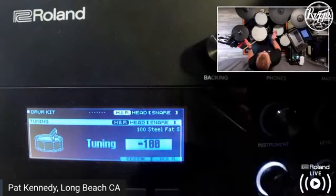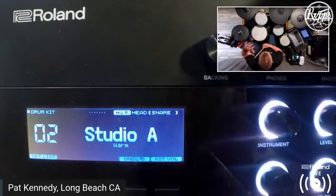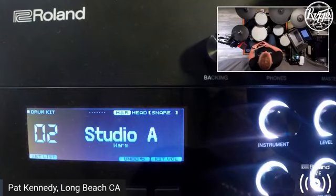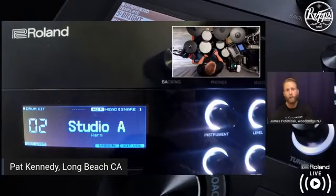That was just the tuning. And what I find most intriguing about all that is, as I went up or down in the tuning, it didn't just change the pitch of the drum, it changed the timbre of the drum. Right, James? Yeah, like if you were to crank up an acoustic snare drum, you wouldn't just be changing the pitch, you would be changing the timbral aspects. You'd be choking it a little bit, and that's exactly what you got on that module.